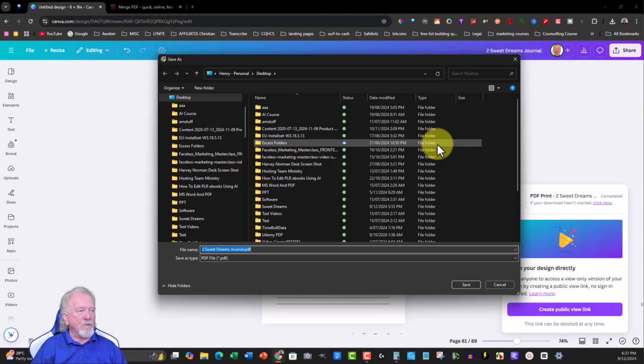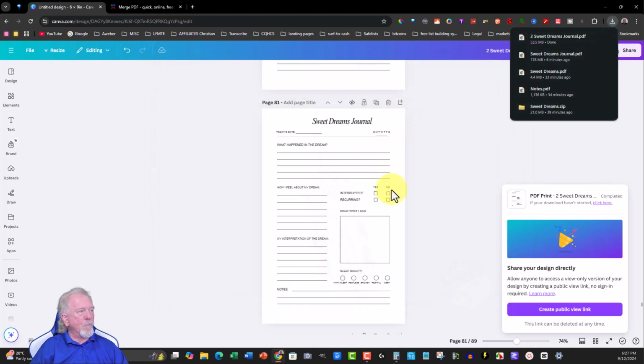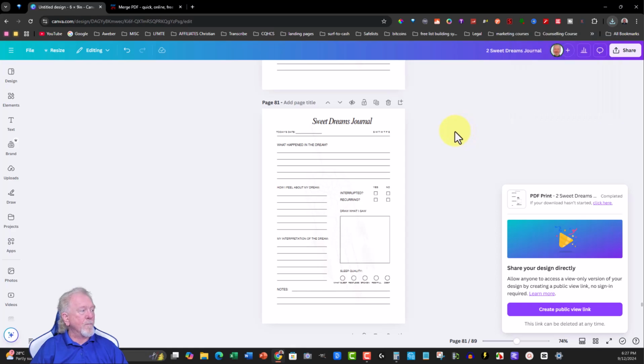You can do that if you want to. I'm not going to worry about it in this particular case. Leave it there because it's got a fairly wide margin anyway, so I'm not going to worry about it too much because of that wide margin. Okay, so I've got those there.